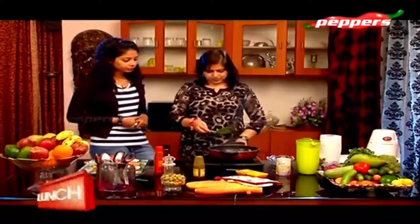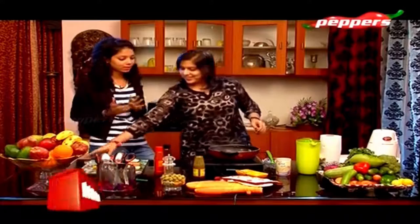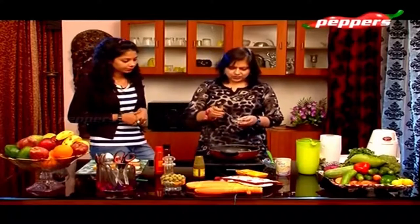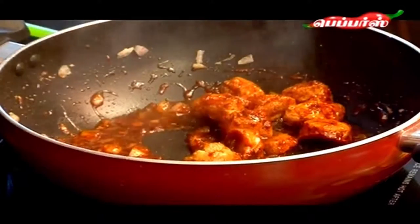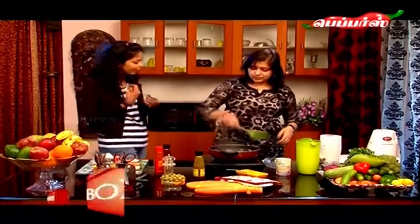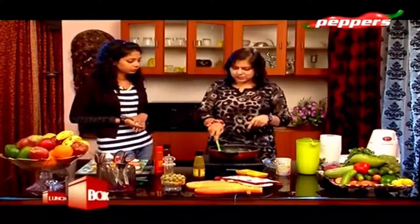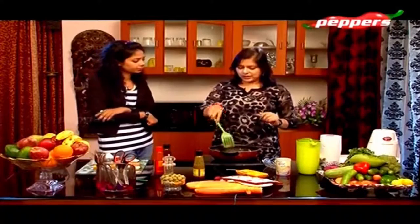So okay, let me just reduce the temperature. The whole room is filled with this smell now. Yeah. And now we will just top it up with some vinegar, to give that total tangy flavor. So it's really simple, right? There's not much that goes into it, but at the same time, by the smell, you can tell that it's really good. So this is done, because I have just added these pre-cooked soya chunks, which are highly nutritious.